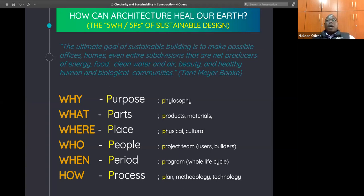Then also, building on our why and what, what is our guiding principle in terms of choosing the constituents for those parts of our buildings and products? And it exists in a place, whether a physical, cultural, or social context. So we must not design just anyhow. Some of us have chosen a site to be, say, JKUAT, others have chosen UON.